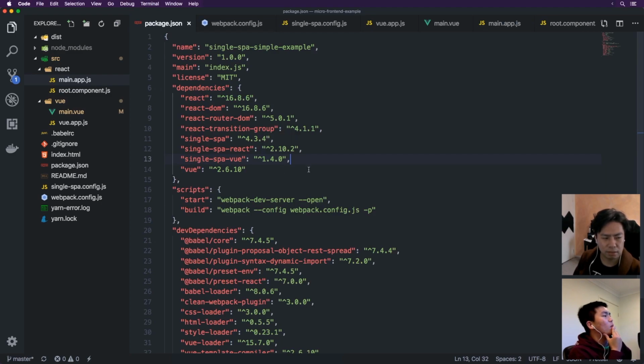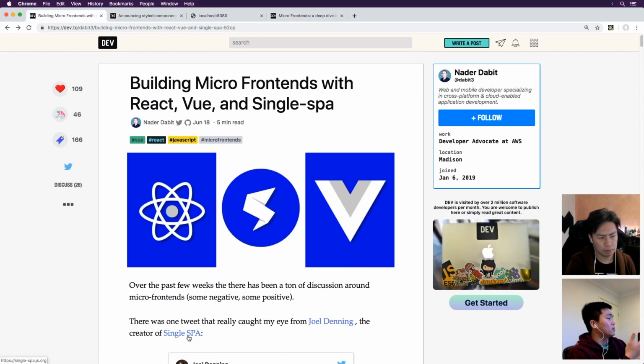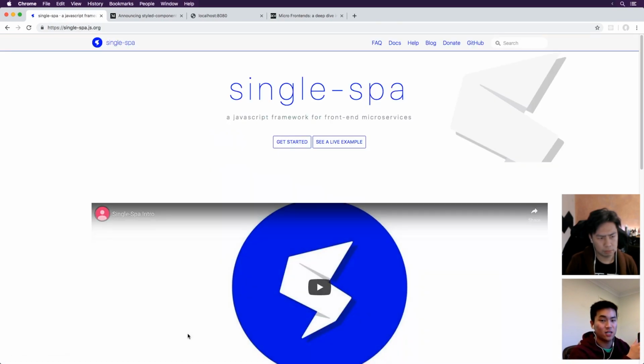And I think one more thing here is single SPA, from what I can see, is trying to push forward micro frontends and lead it as, this is the ubiquitous technology, this is the framework you have to use. But the difference between micro frontends and something like HTTP REST is that with REST, in node.js, you can just use Express and your problems will be solved for the most part, right?